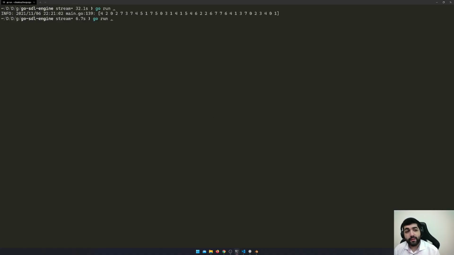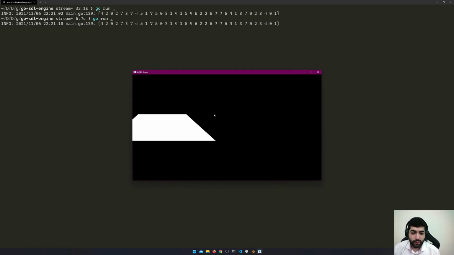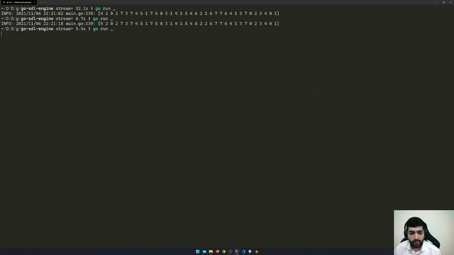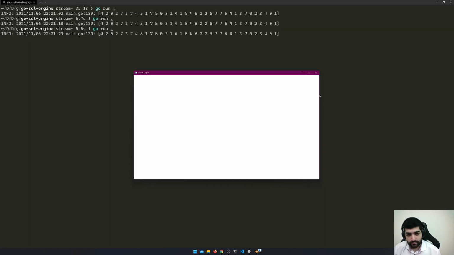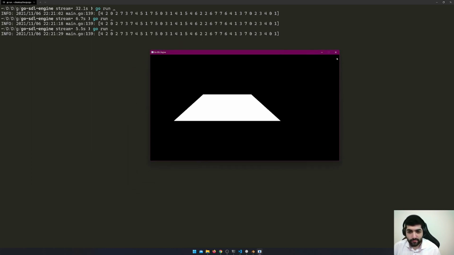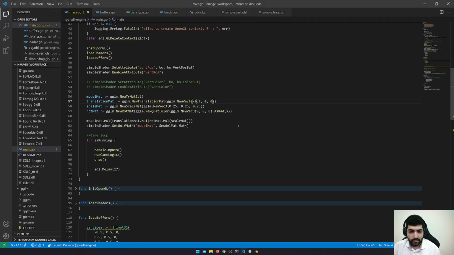So we are loading a proper 3D object from 3D modeling software. And let's move it on. There we go. Beautiful. So we have 3D object loading, rotation, translation. We can maybe play with some inputs next time. But yeah, this looks really good to me. I think this is it.